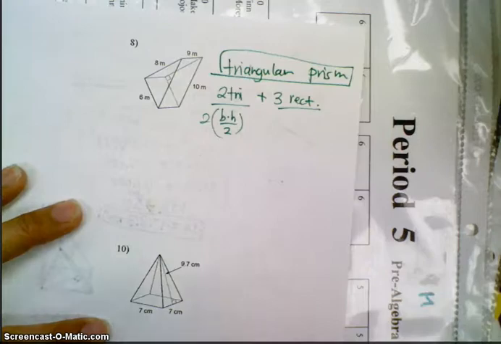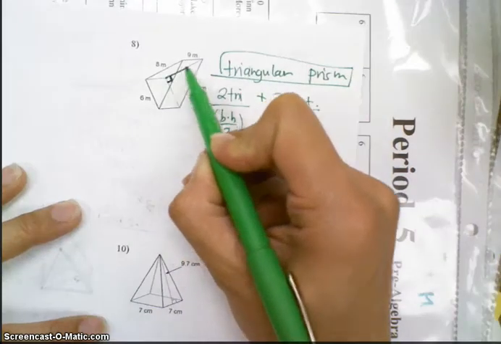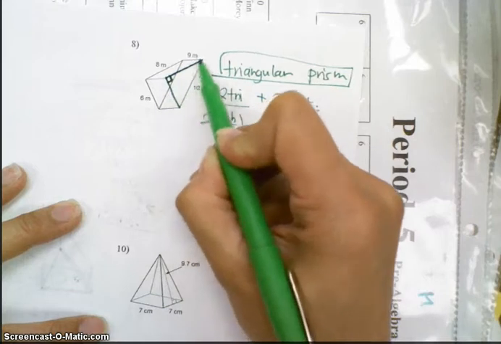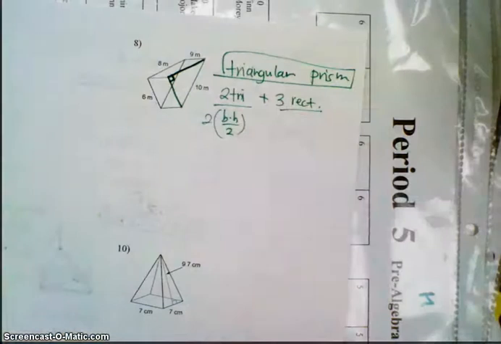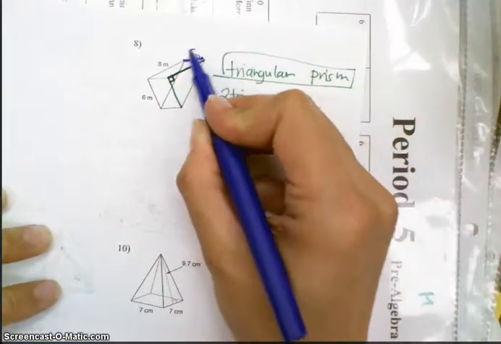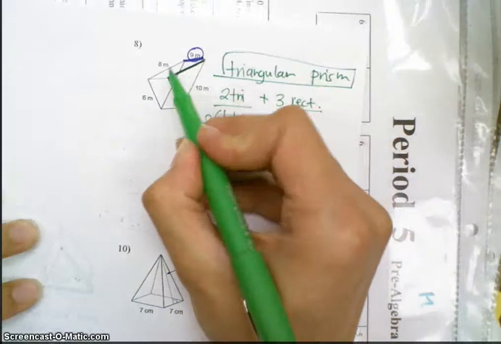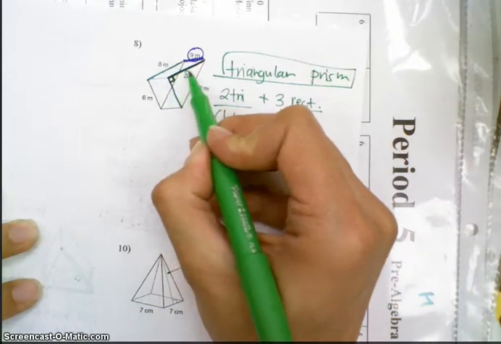Again, they must be perpendicular, so let's find that 90 degree right there. So I'm looking for this base height. This is how long right here? Is it 9? No, the 9 is for the top section right here. That's what the 9 is for. Okay, which means that this is the same length as this, so it's going to be 8. So that is 8 meters.